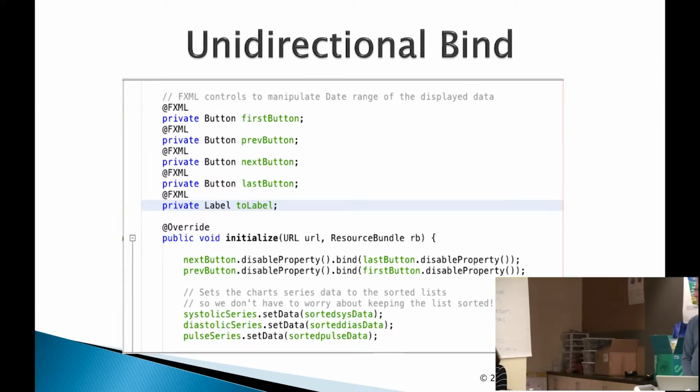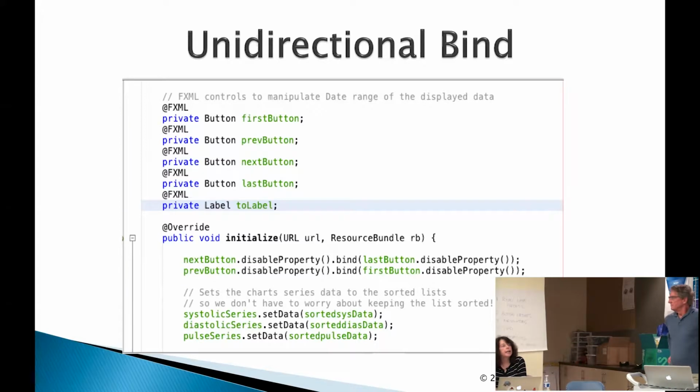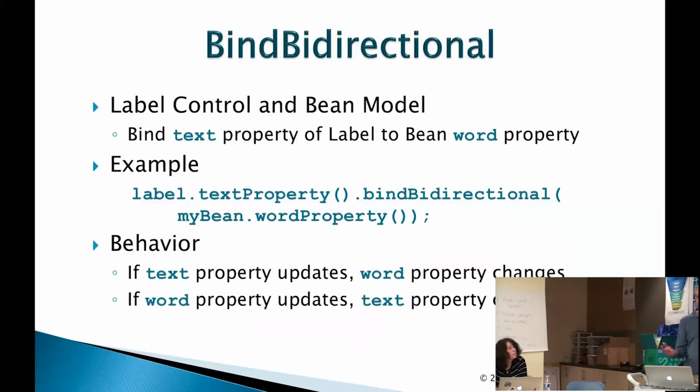You can do the same thing by writing an InvalidationListener and attach it to the last button and say, hey, when it changes, then set the next button to be the same, but it's a lot more verbose, and bind expressions are a lot better. So the binds that you're seeing here, this is what you're going to use the most. But remember, there's 4 binding strategies, and we just talked about the first one. So now let's go and look at the second one.